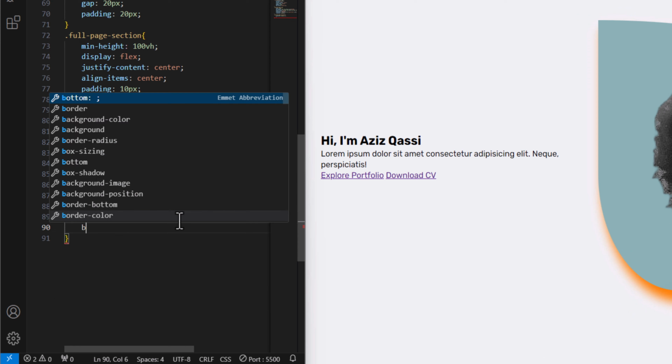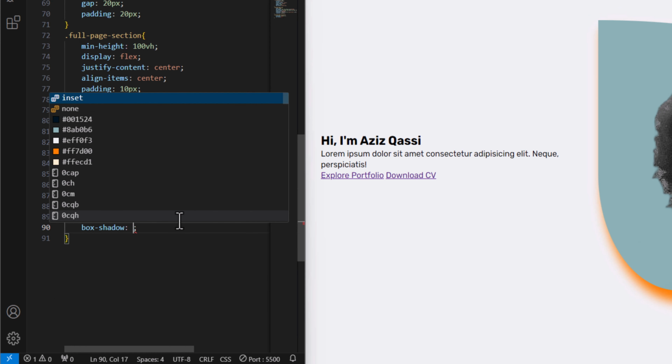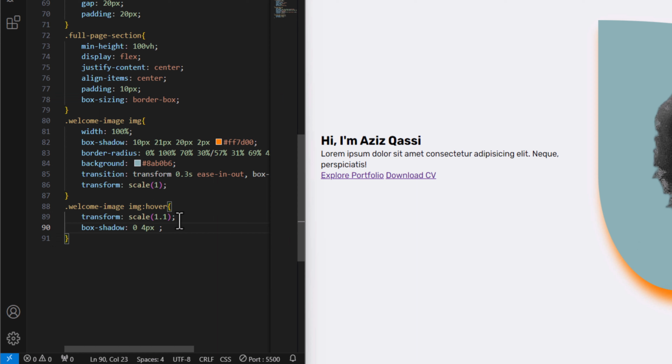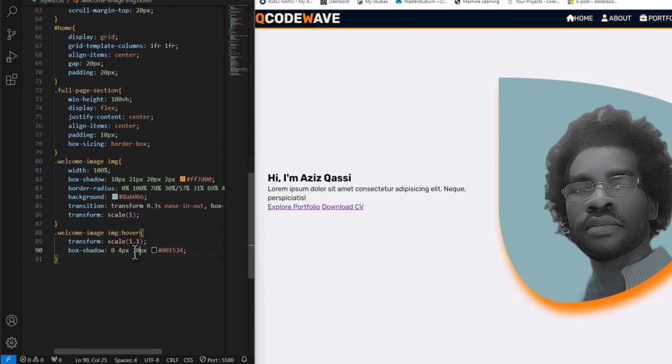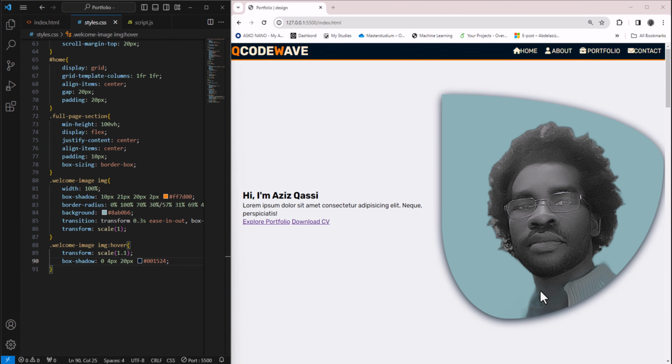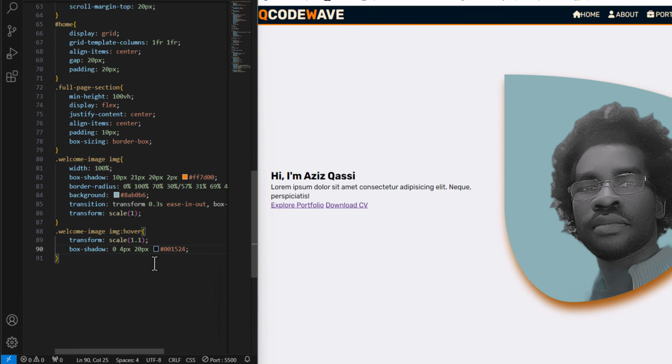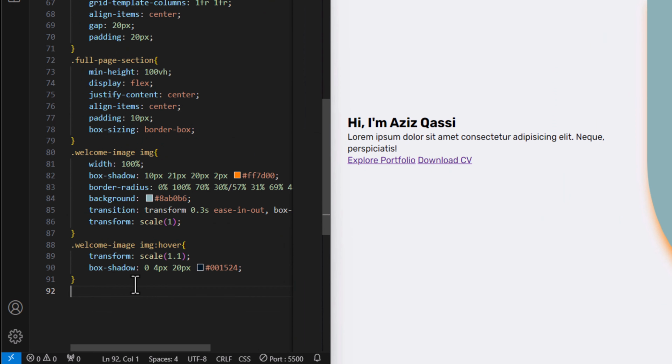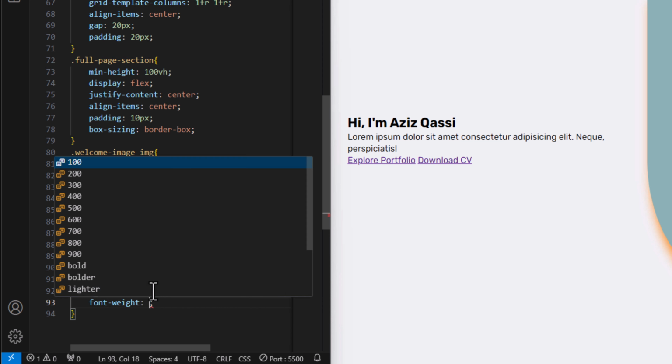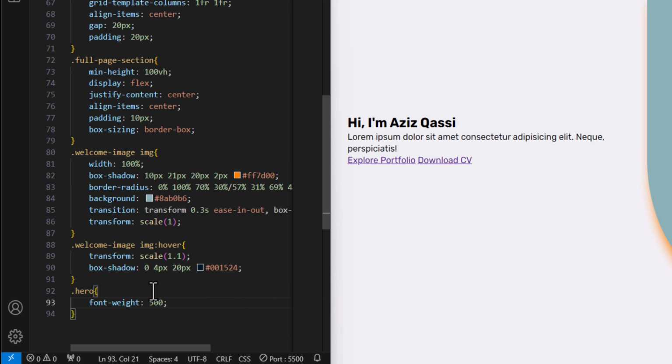Now let's add a box shadow here, 0, 4 pixel, 8 pixel, and color to have, let's change this to 20 pixel. Now let's target text here. Hero font weight to have 500.